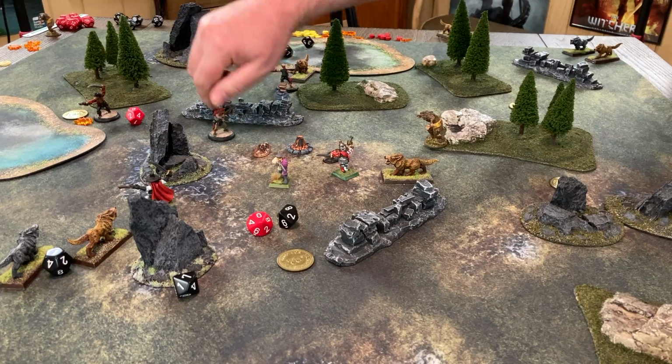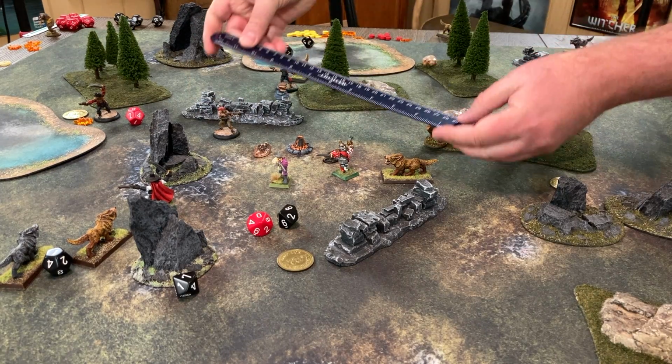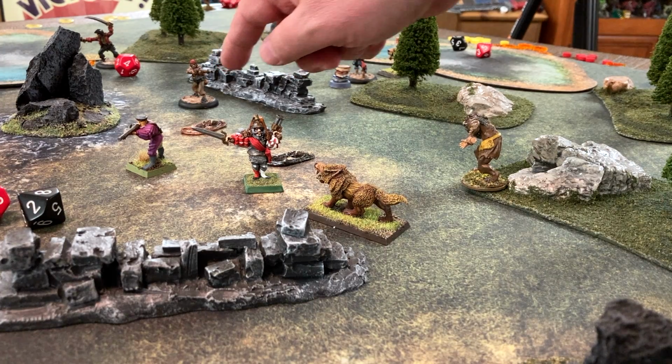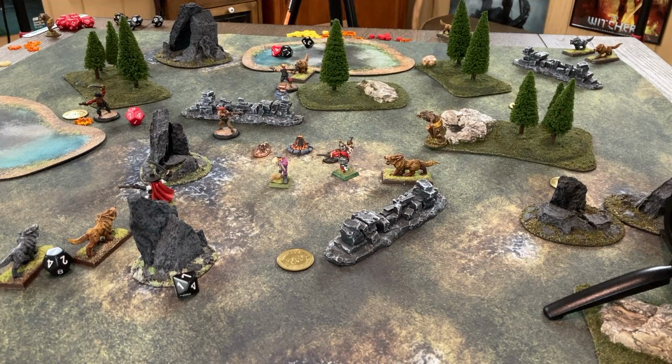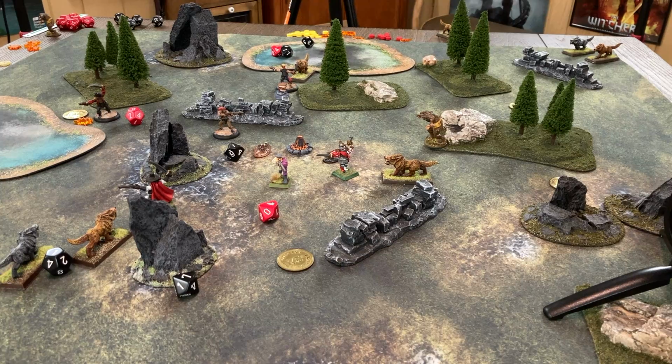So Long Gun Pete has reloaded, so he can shoot a wolf. He's got a range of 30 with his rifle. So Long Gun Pete is going to use his rifle, which is a rare commodity in the Napoleonic era, and he's going to fire a bullet past the ear of the colonel into this wolf. So his accuracy is +2, and he got a 7.